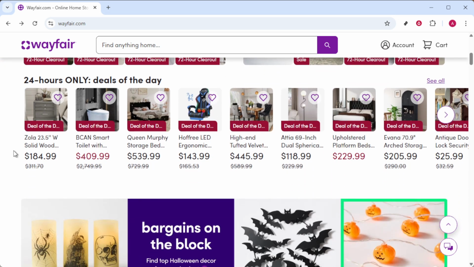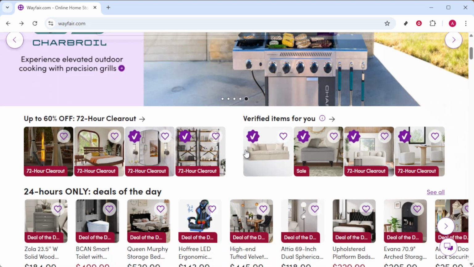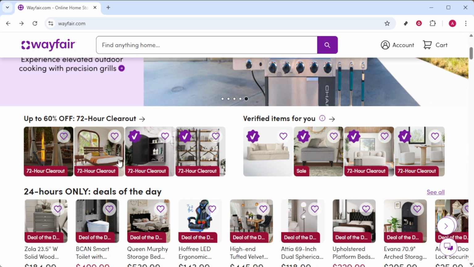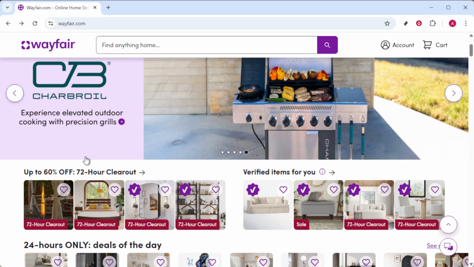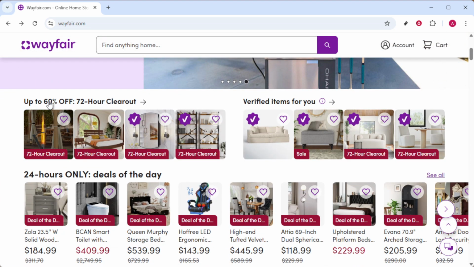Once logged in, direct your attention to the Advertisers section, click on Go to Advertisers, and then type Wayfair into the search bar. Wayfair has a vast array of products, making it an attractive option for affiliate marketing. After finding Wayfair in the advertisers list, the next step is to join their affiliate program. You'll see a button labeled Join Program. Click on it and wait for approval. Sometimes approval might be instant, whereas other times it might take a little while. Be patient. This is a crucial step.